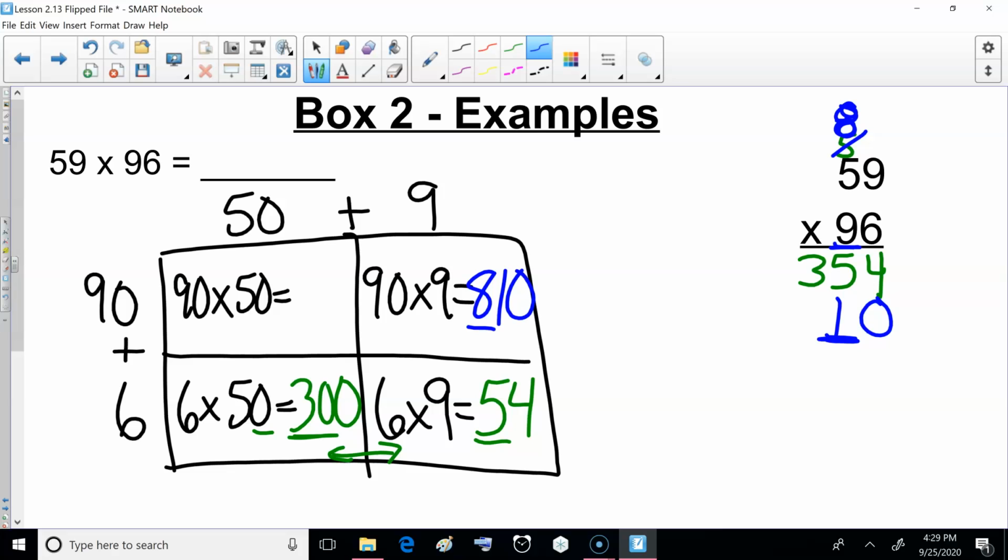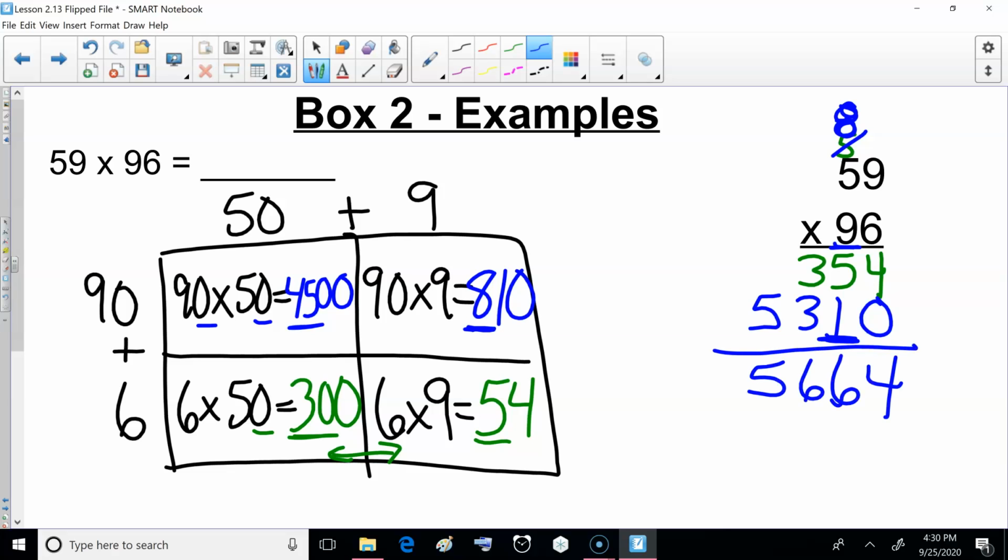And now we have 90 times 50. So I'm going to factor out a 10 times another 10, which would be 100, which gives us our 2 zeros. 9 times 5 is 45. So I have 4,500. So we know 9 times 5 is 45, plus the 8 right here that was carried over. So we're going to add those together and we get a 3 and a 5 for 53. We're going to add up all those numbers. We got 4, 6, 6, and a 5.